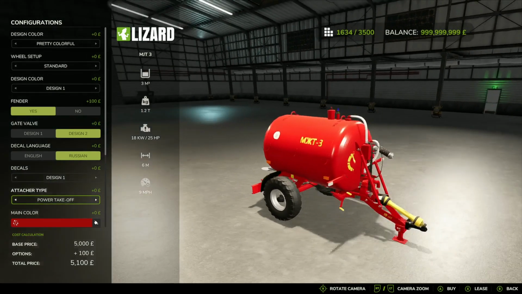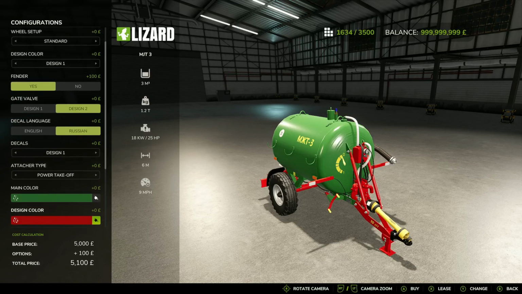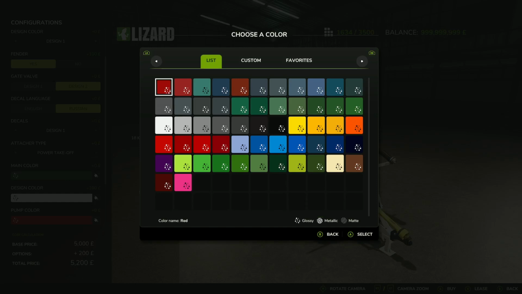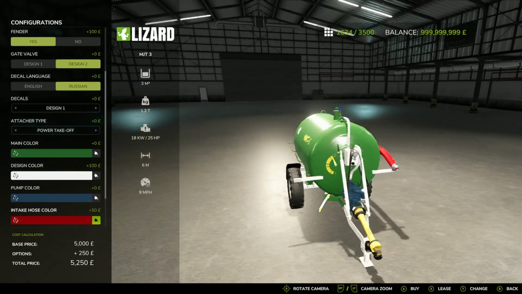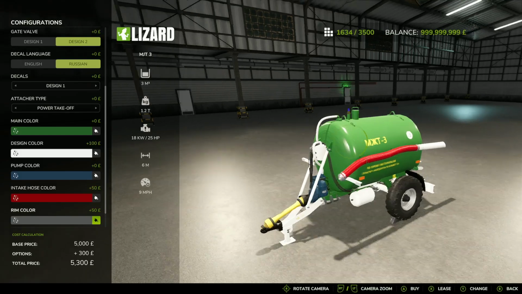Attacher types, you can have power takeoff, hydraulic, or back to your power takeoff number 2, and then back to the original one. Then you got your color option if you've gone for the old colorful version. Your design color is going to be obviously the design bits, so we'll do those bits like that. They are, and the pump color on the front is obviously going to be the pump. Intake hose, well, we'll go for red. It's going to do that hose just there. You then got your rim color, which is obviously going to be your rims.